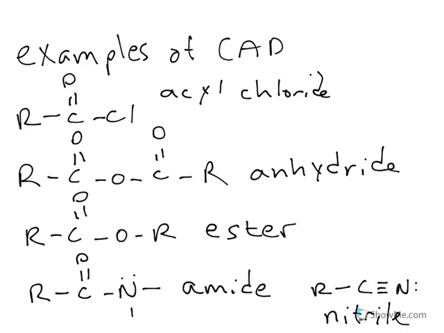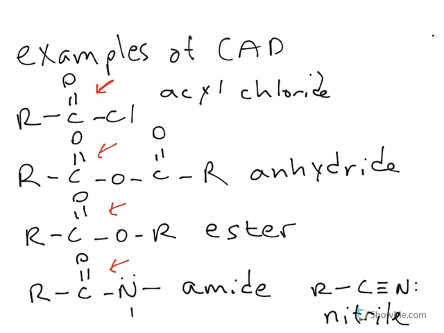All right, so if we look at all these CADs, they all have what we would consider a carbonyl group. That's the C double bond O in each case, so I'm going to highlight that with red. However, the nitrile does not have that, all right? And something else that you may be noticing is missing from these groups are the aldehydes and ketones that we just discussed last chapter. Those are technically not considered carboxylic acid derivatives because hydrolysis does not occur in ketones or aldehydes. We actually get hydration, all right, but we do not get hydrolysis. So we do not consider those to be carboxylic acid derivatives.